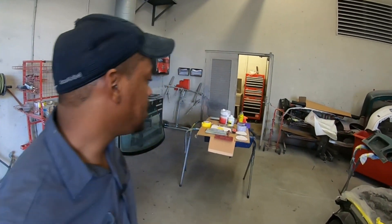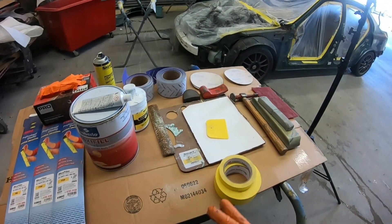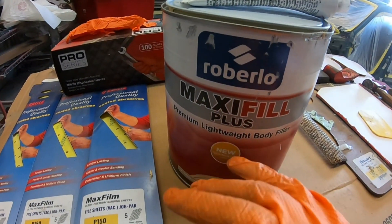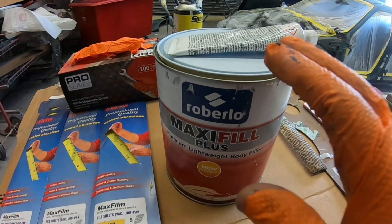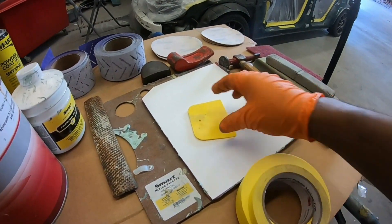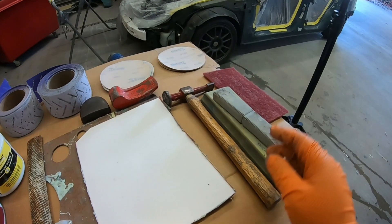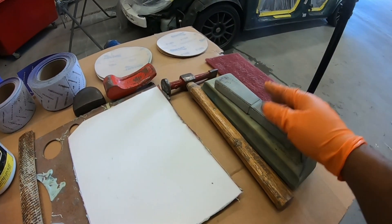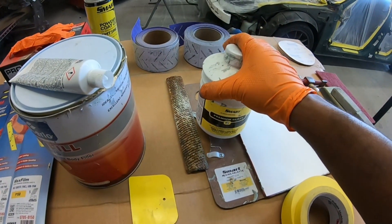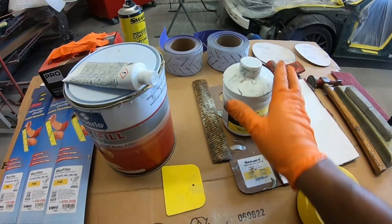As far as materials, I will update you on what you need for different steps throughout this series. But for now, when you're doing the bodywork, you're going to need your body filler — I got this particular brand from Amazon — your hardener, some tape, a spreader, preferably the bigger ones if you're doing heavy bodywork, a hammer, some dolly, and your sanding blocks. This is glazed body filler, which is for the finish. I'll use the regular filler first and then finish it off with the glaze because it's a much easier sand.